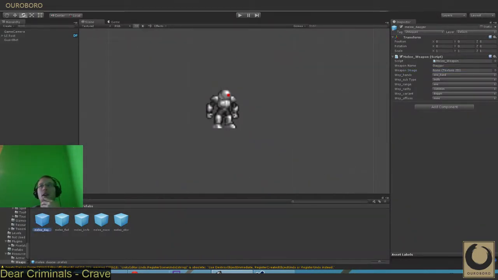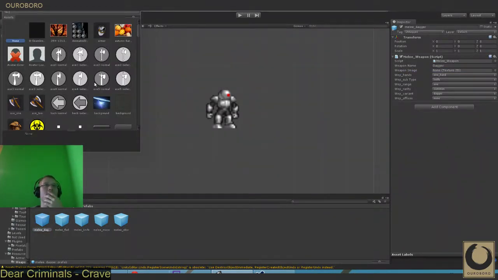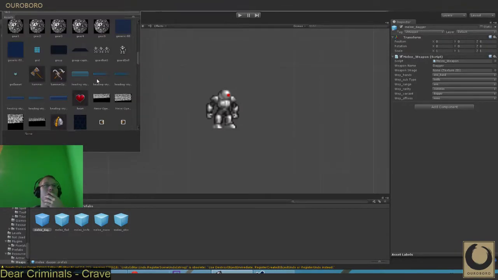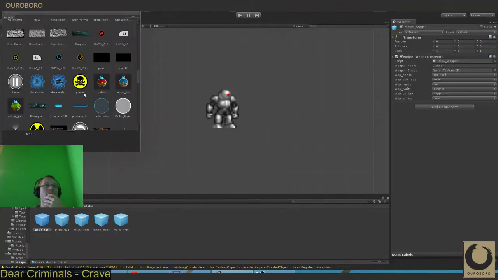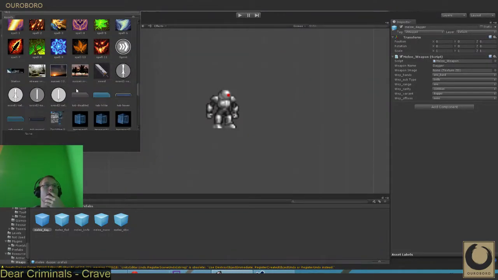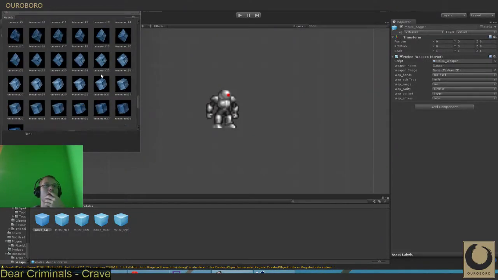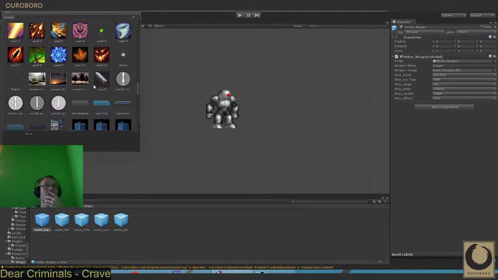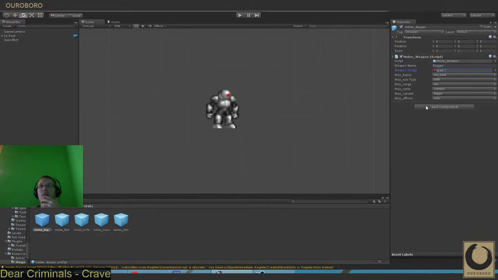So our weapon dagger, we're going to give, I don't know, is there a sword-like thing on here? Yeah, that's a sword, but there's no dagger. So what we're going to do is we're going to use this little thing here. It's a spell, but whatever.